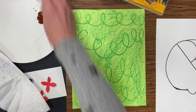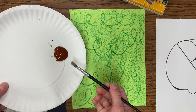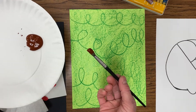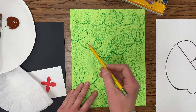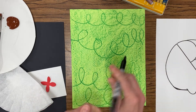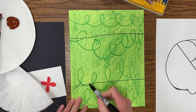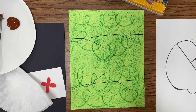Once you create your loop-de-loops, we're going to move on and start working on painting in our branches. We're going to use a paintbrush and the brown paint. We're going to dip our brush and then paint across where the branches are going to look. But it might be a good idea to take a pencil and draw a few lines across our paper where the bird is going to be sitting. We're going to draw one line across toward the top and then another line across the bottom, and also add some baby branches on the sides, top, and bottom.